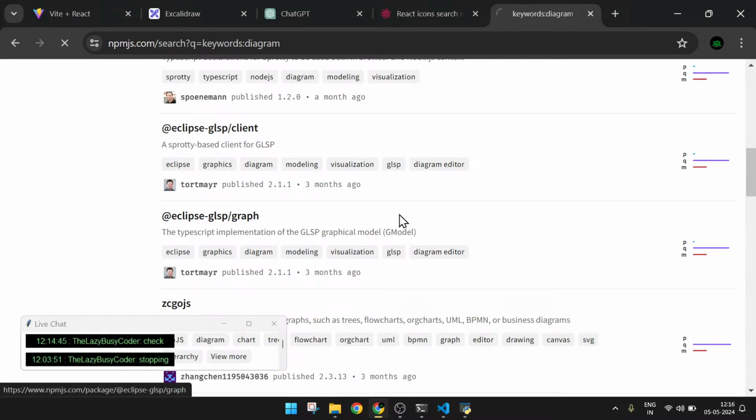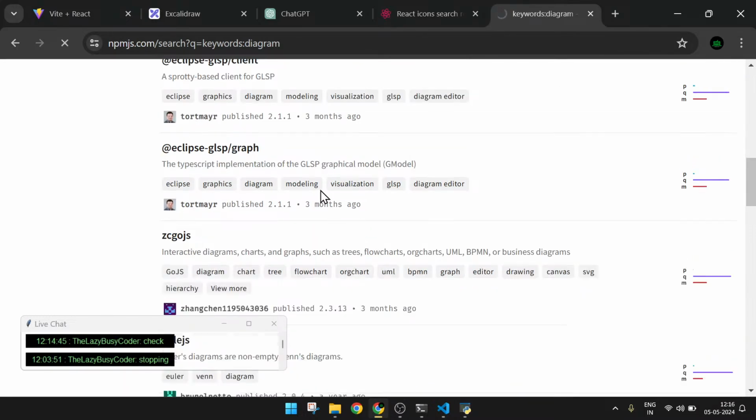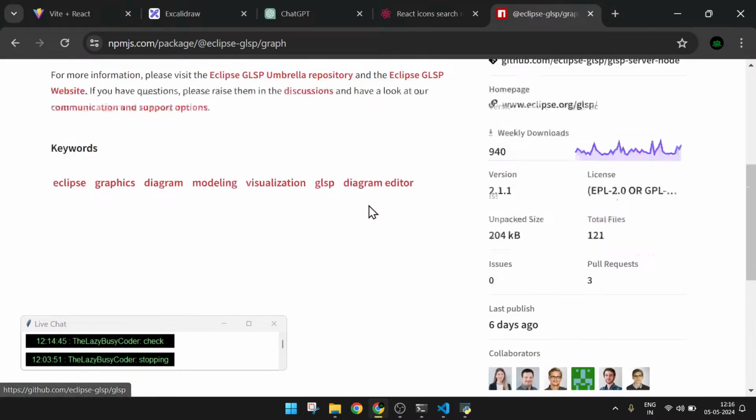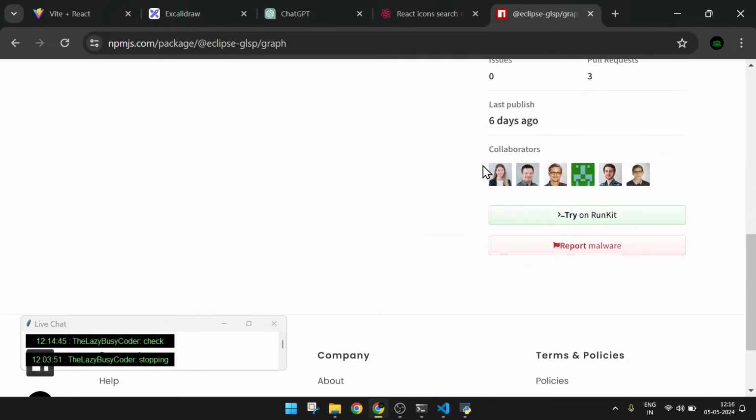No. What is this graph? Eclipse TLFP graph. I don't know.